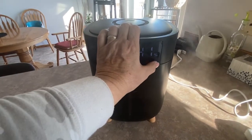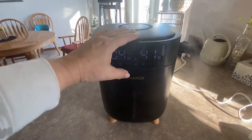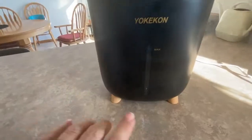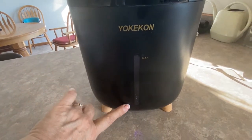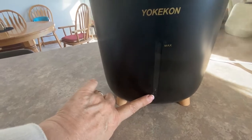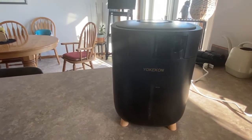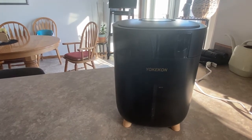If you're running it in your bedroom at night you can turn it to warm mist and also dim the lights on this, because it's a little bright in the darkness — you can actually dim the display lights at night, which is a nice feature. There's also a water level meter so you can tell when it's full to the max and when it's getting low. They recommend that when not in use for more than a day or two you should remove all the water to prevent mold or impurities.